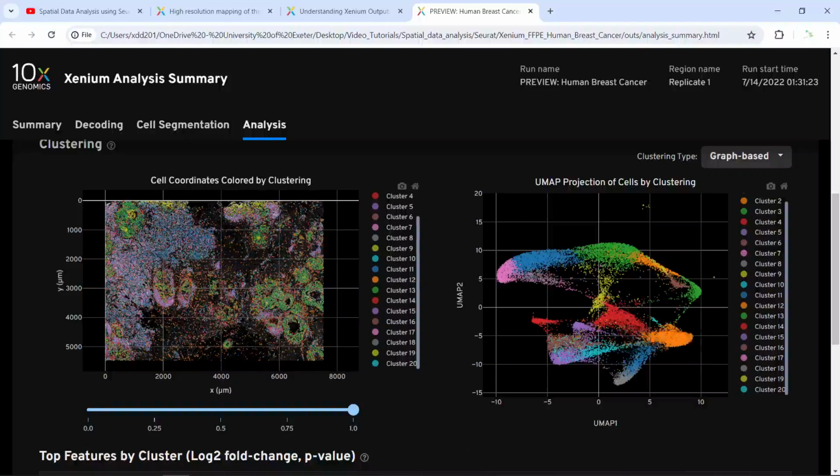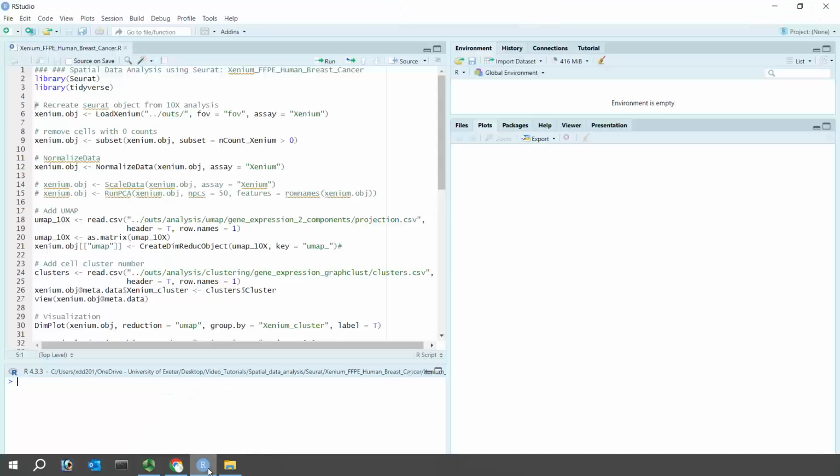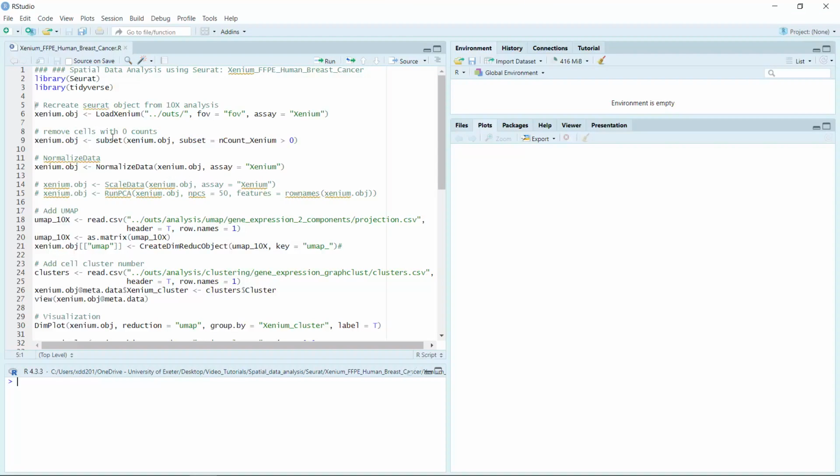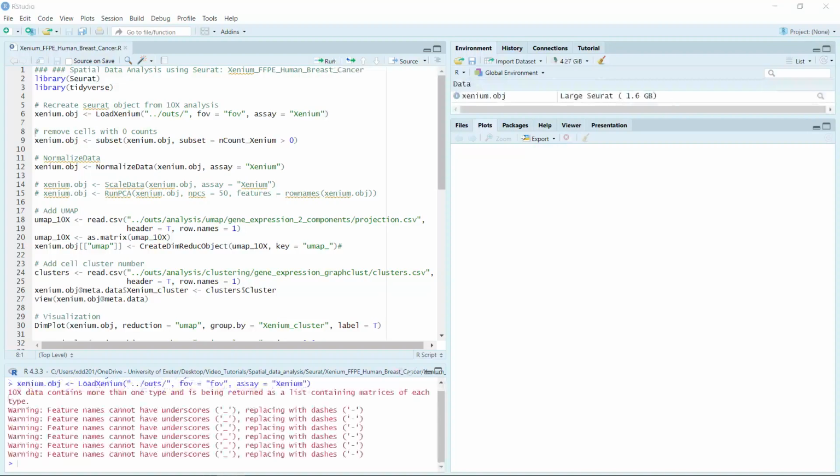So now we can go to R to create a Seurat object first. We can use the LoadXenium function to create a Xenium object. Let's run this code. Okay, you can see we created a Seurat object named the Xenium object.